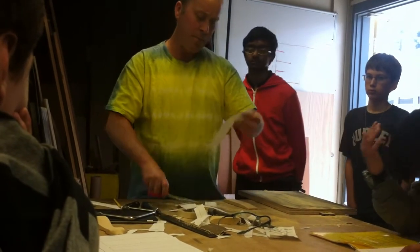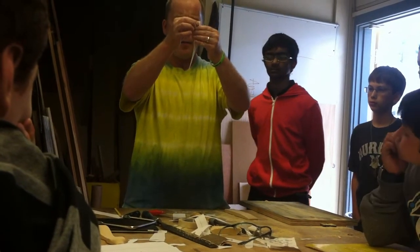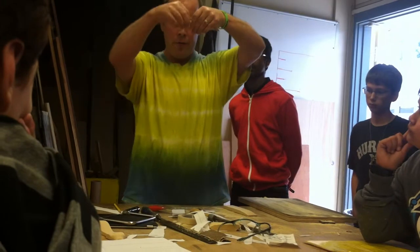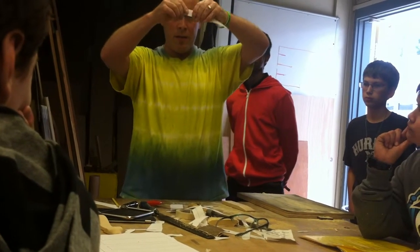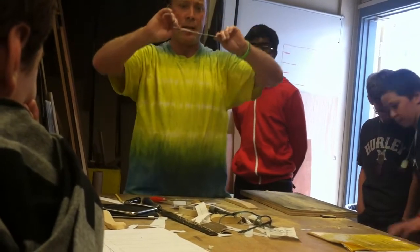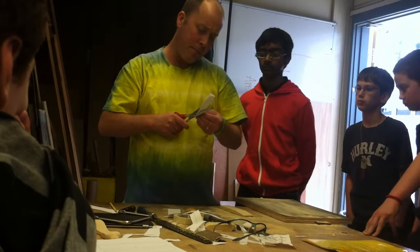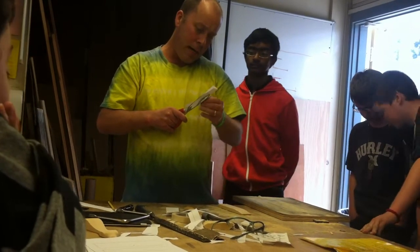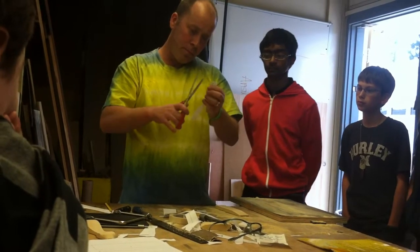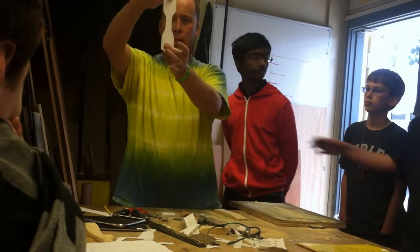I'm going to cut out the entire rectangle, then fold it very carefully in half. Being very careful — first period I made the mistake of not being careful enough and ended up having a lot of extra work cleaning up my mess. Fold it right down the center. You're going to do just like you did in kindergarten when you cut out a heart — you cut both sides at the same time, thus making it absolutely symmetrical. When you open it back up, it is the same on both sides.